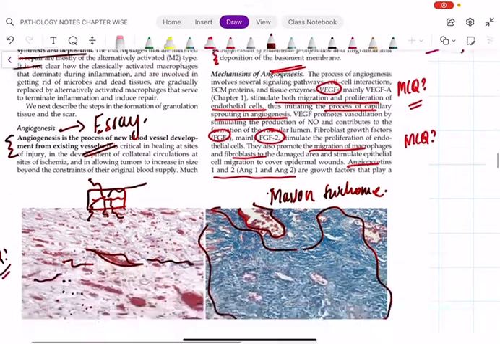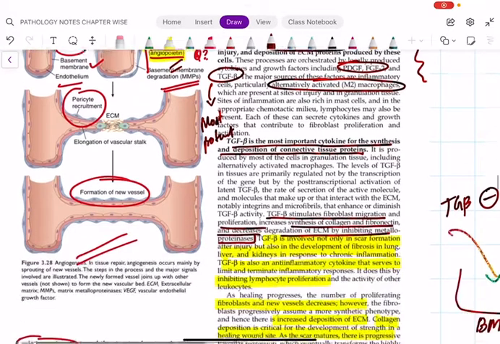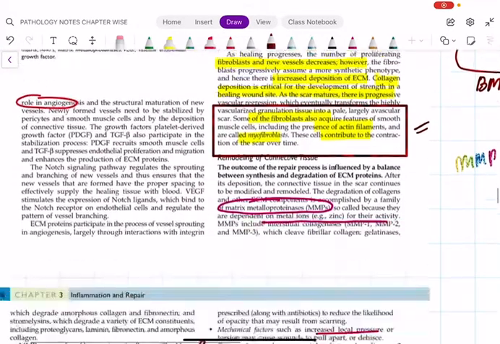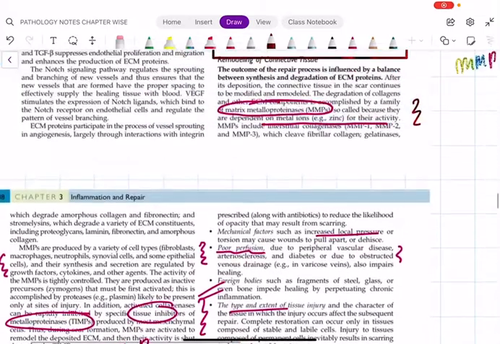Then VEGF, FGF2, angiopoietin. Angiopoietin is mainly important. This is an MCQ once asked in AIIMS: which of the following cytokines is involved in detachment of pericytes? Answer is angiopoietin. Direct line from Robbins. Then TGF beta is the most important factor in anti-inflammation. Then you should know what is myofibroblast. Then what is the balance? TGF beta is going to inhibit the matrix metalloproteinases. They are zinc dependent. Matrix metalloproteinases are zinc cofactor enzymes. This is another MCQ.